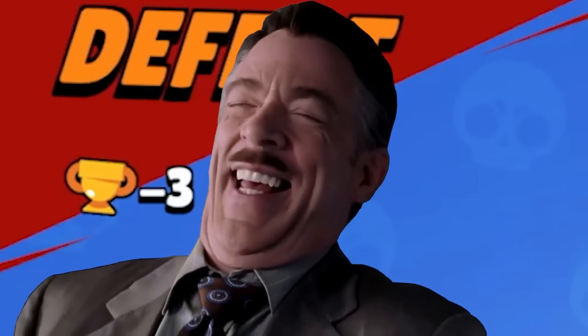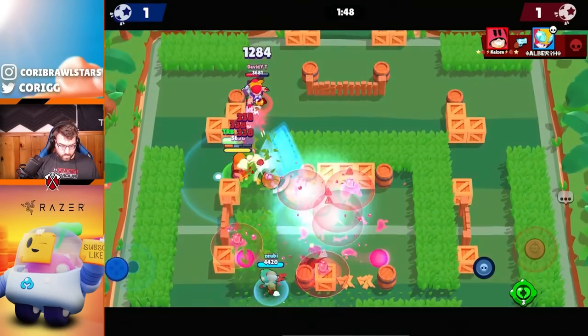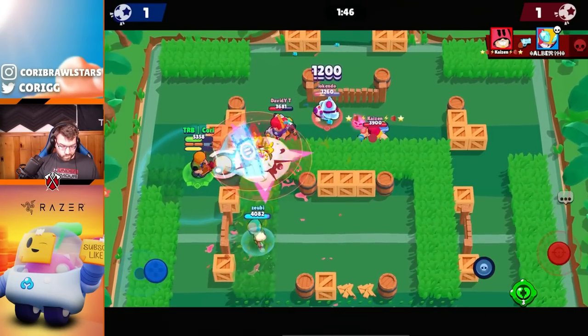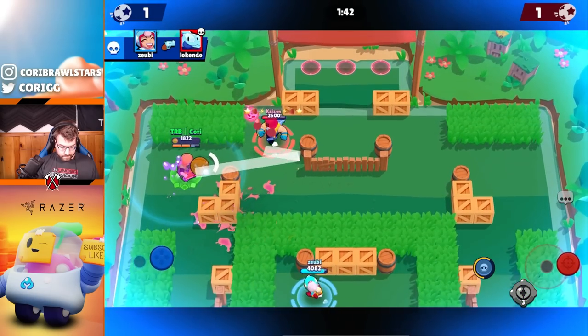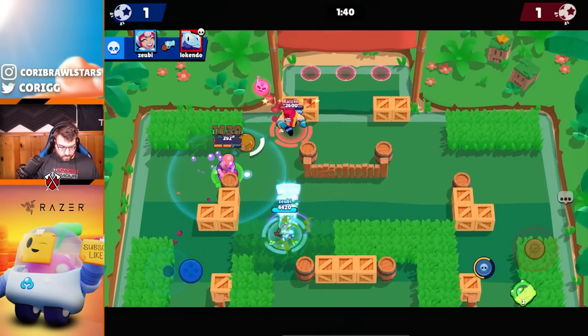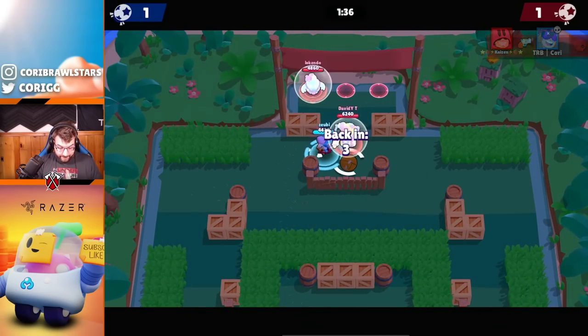And at this point, I started to learn how to play Buster. The first thing is you need to play with your teammates. You want to use your shield with them behind you so they can get some free shots off without taking any damage. And the other thing is if you're close to your teammates, you also get a ton of healing with your gadget.